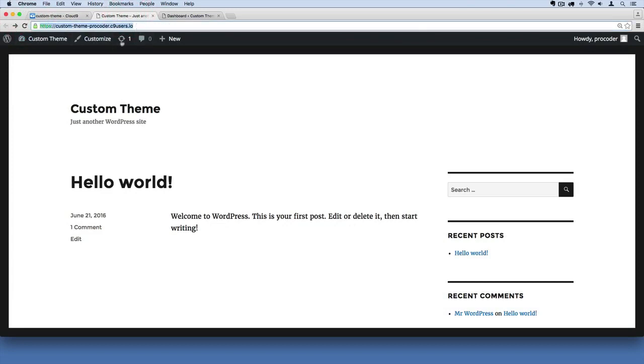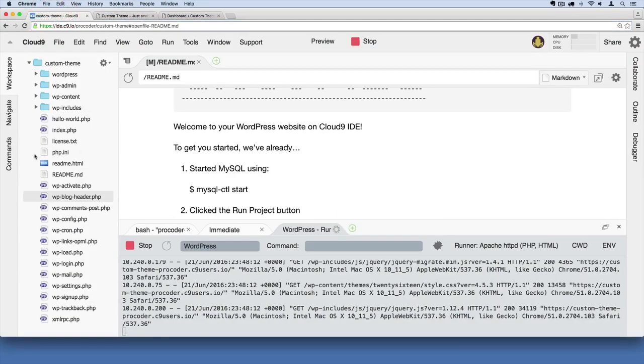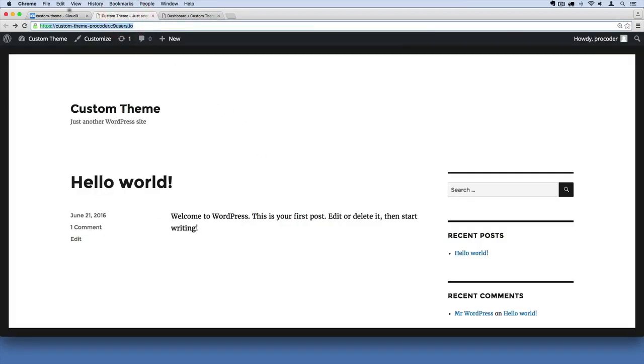I know this is an ugly domain name right now, but we can change that later. Our website has been brought to life, and it's these files and folders working together to make this website operate.